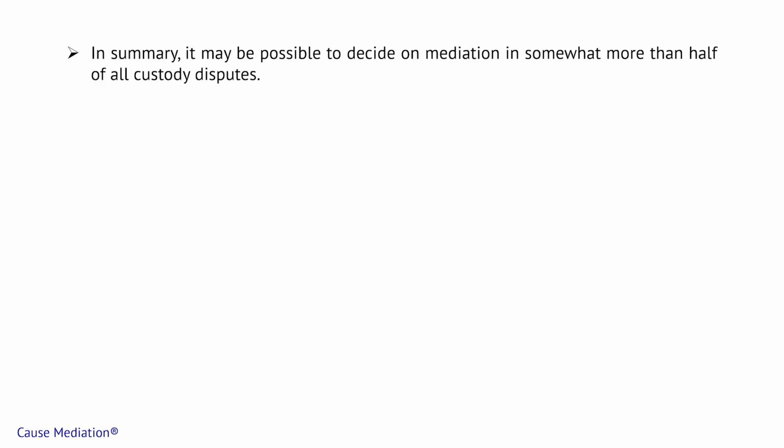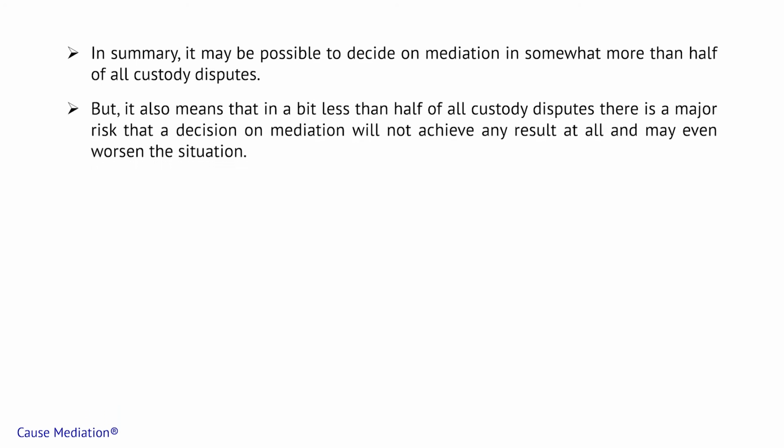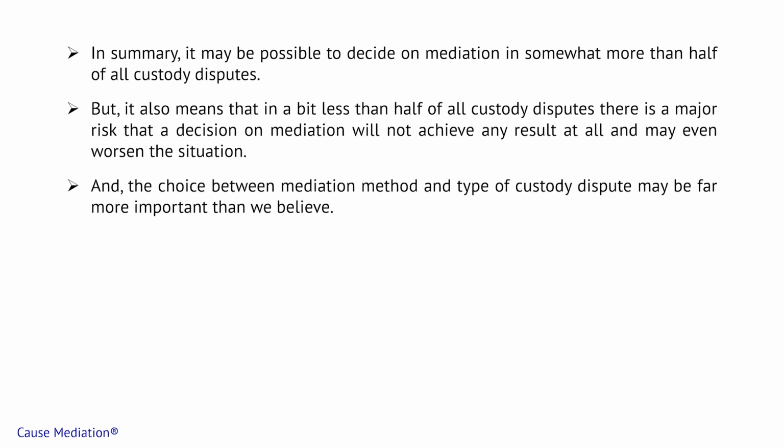In summary, it may be possible to decide on mediation in somewhat more than half of all custody disputes. But it also means that in a bit less than half of all custody disputes, there is a major risk that the decision on mediation will not achieve any result at all and may even worsen the situation. And the choice between mediation method and type of custody dispute may be far more important than we believe.